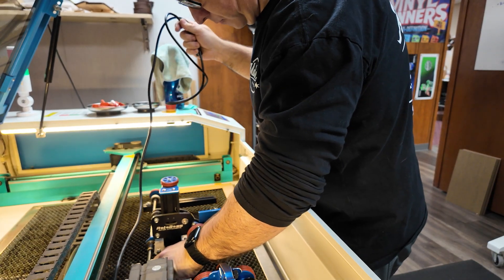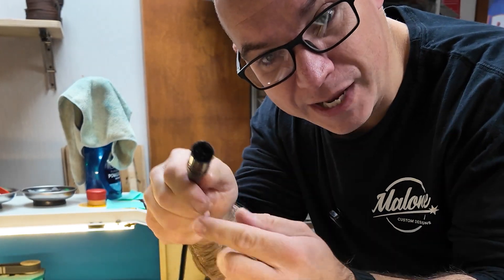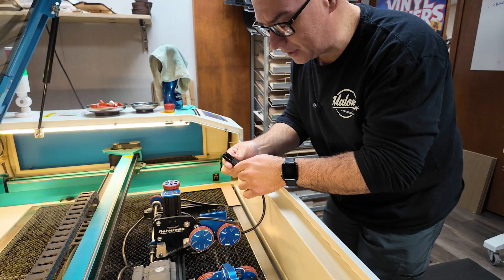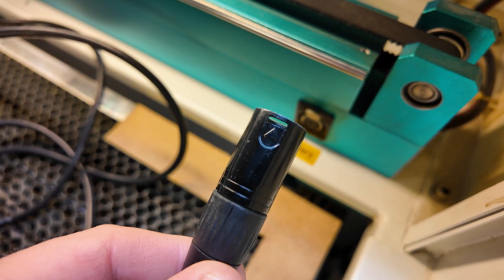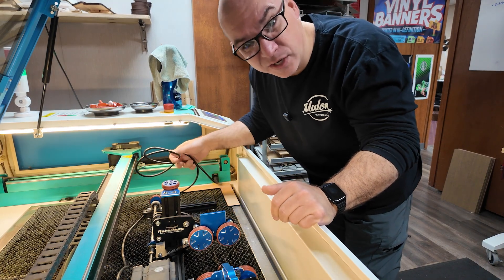When we get it in here, one of the first things I do is go ahead and plug this up. It has this type of cable on it and there's a place over here in the far corner for you to plug it in. Just make sure that the little arrow with the hole is pointed up — it slides right in, no problem.